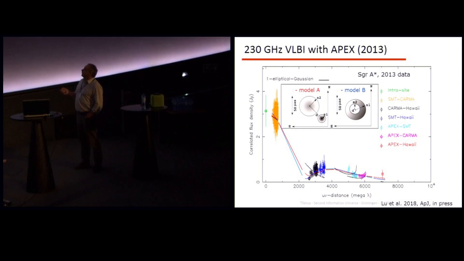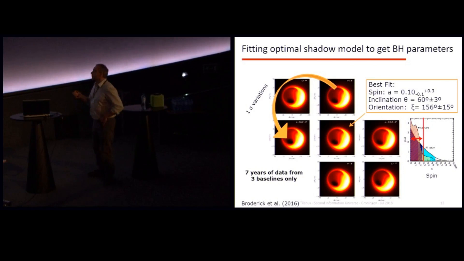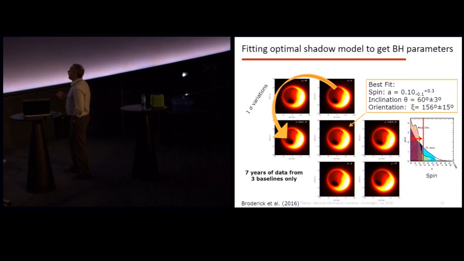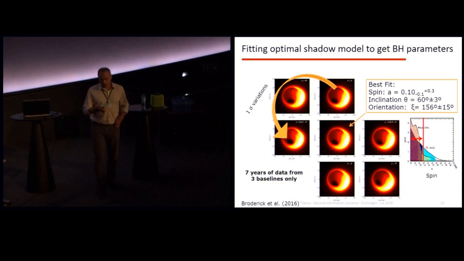And it will, if we assume it's an accretion disk that comes towards us on one side and goes away from us, then in fact, the side that will be towards us is on your right, and it will be oriented as shown in the center picture. So this is very, very model-dependent assumption, but you can see, if we have this particular model, we can actually start constraining the image of the black hole.